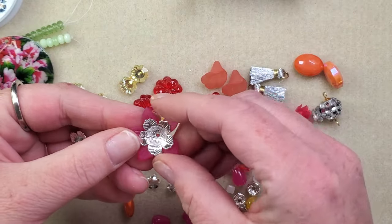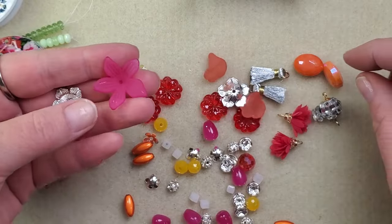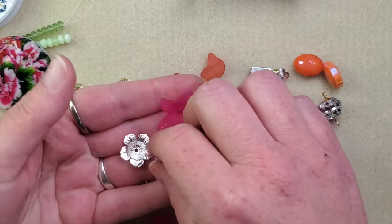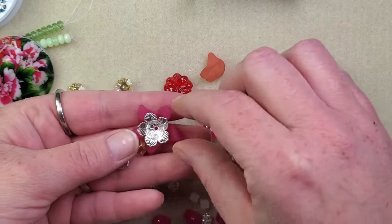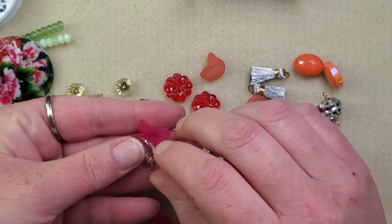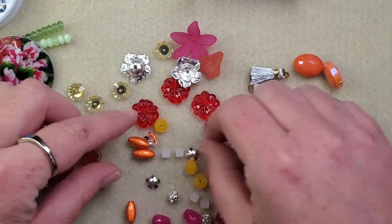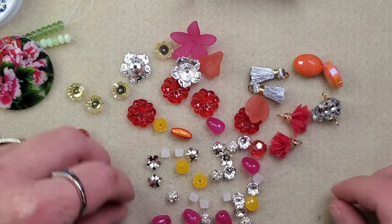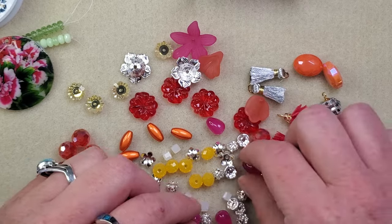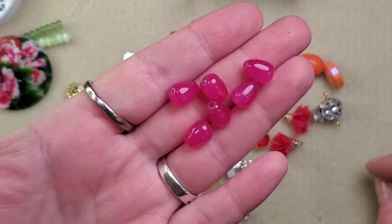These are good for stacking, right? And putting your flowers together with. But I only got one of these pink flowers, so I'm gonna have to figure that out. I got some more little filigrees in here. Got some orange miracle beads, some yellow crystals, pink glass drops. Those are kind of cute. I do like those. They're giving me candy vibes.